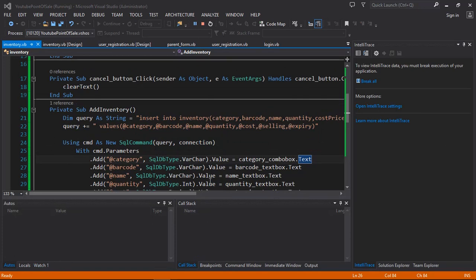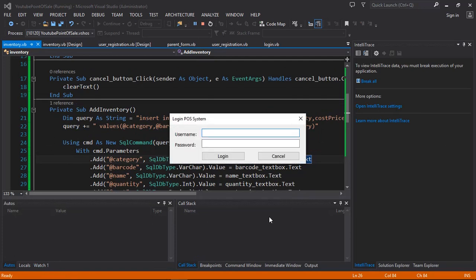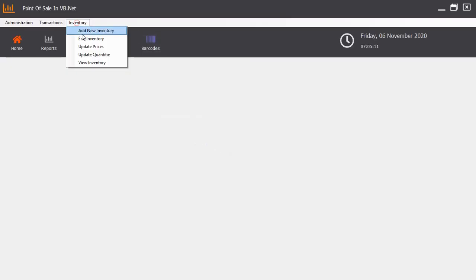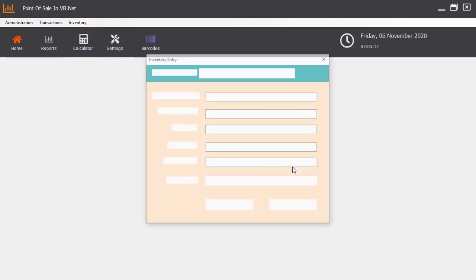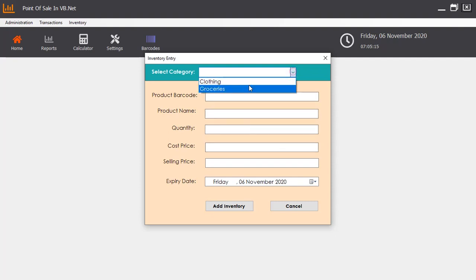All right, let's have a close look. So let's log in, and after logging in, we are going to move to the inventory form. Let's go to the inventory, add inventory, and here is our form. Let's add the category, and after the category we are going to add the barcode 1009877.